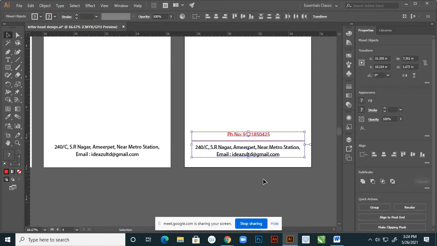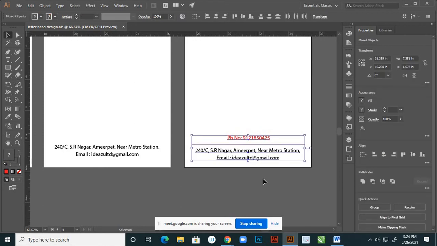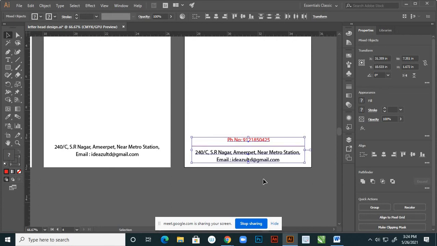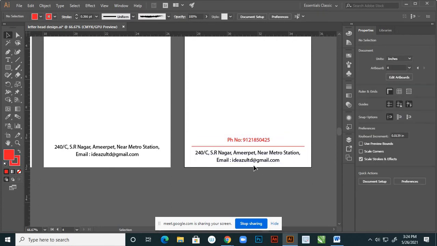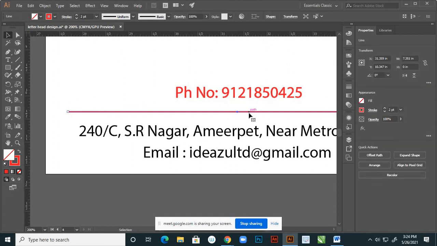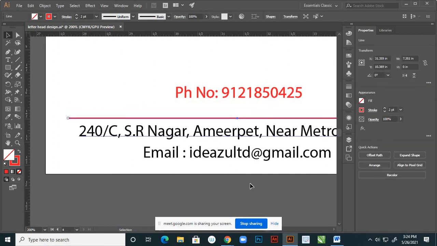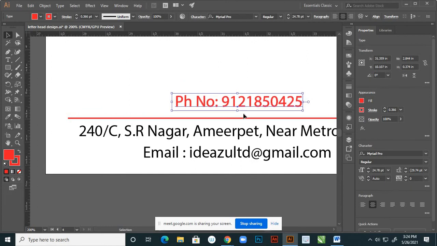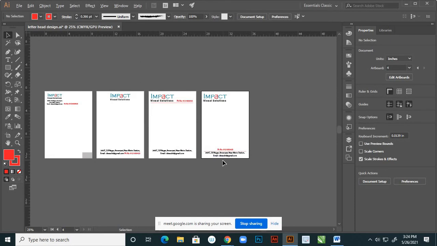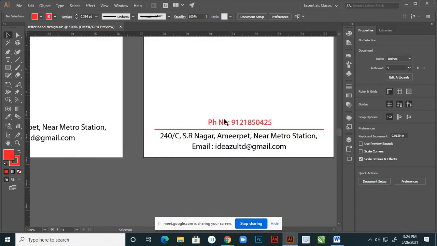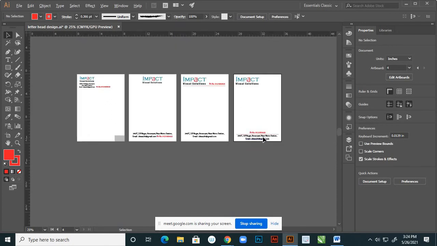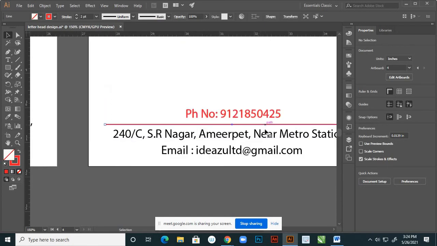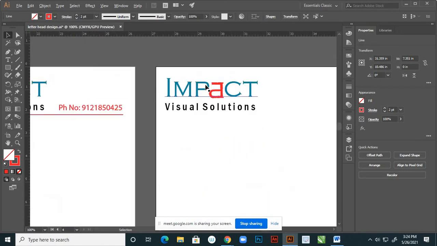Here we have more space, so make it move down, right? Yes. And here it is more loose, so here you can make it move down, right? Is good. But here see, both the phone number and this line are in the same color. Here I want to change this into this color, right?